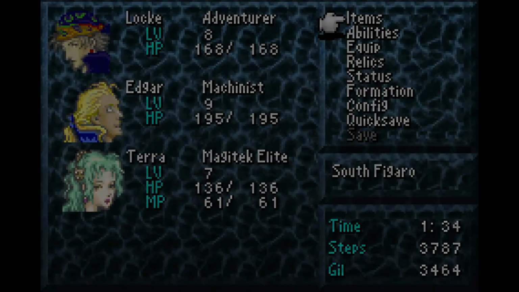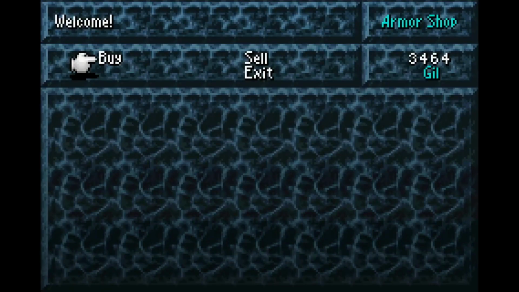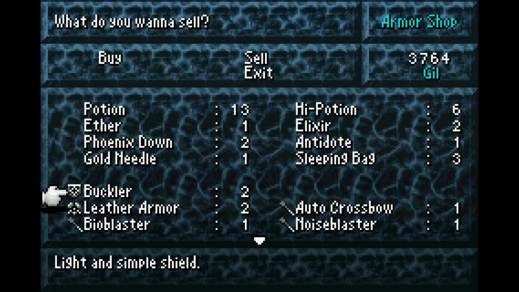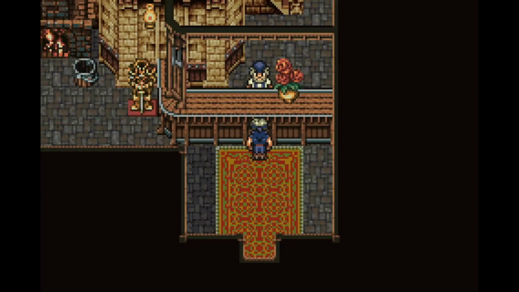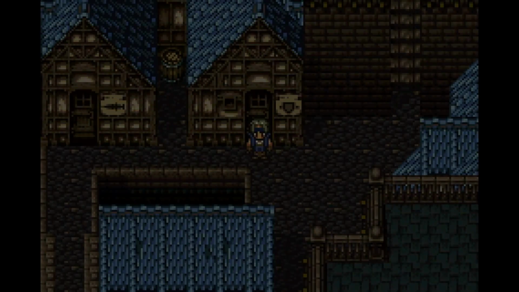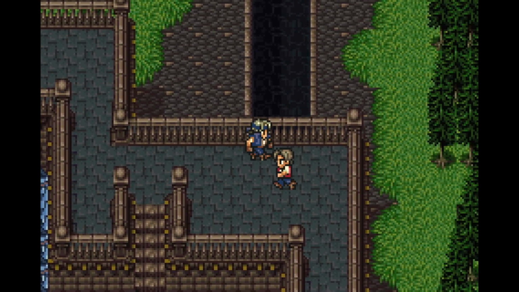And actually, let's look at my equipment. Let's see. I can sell this stuff off. Leather armor, bucklers, leather cap. Yeah, I shouldn't need any of this stuff. Let's go ahead and sell the dagger, mithril knife, get some money back here. There's no real reason to hang on to equipment for the most part. Unless you've got something really good, like that mithril spear we took from Og before you could equip it to somebody. Other than that, you just sell your equipment.